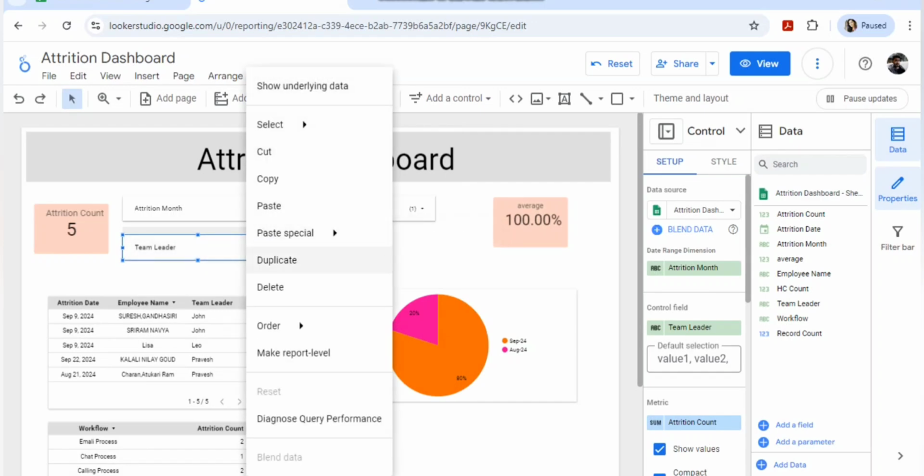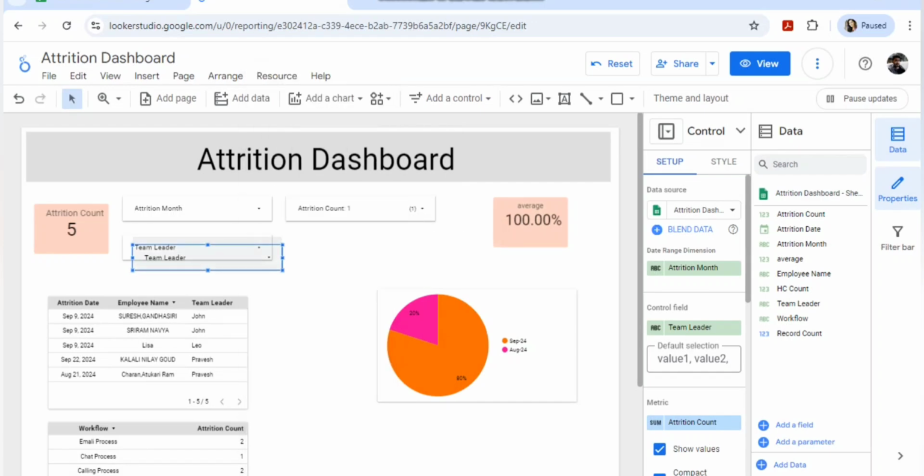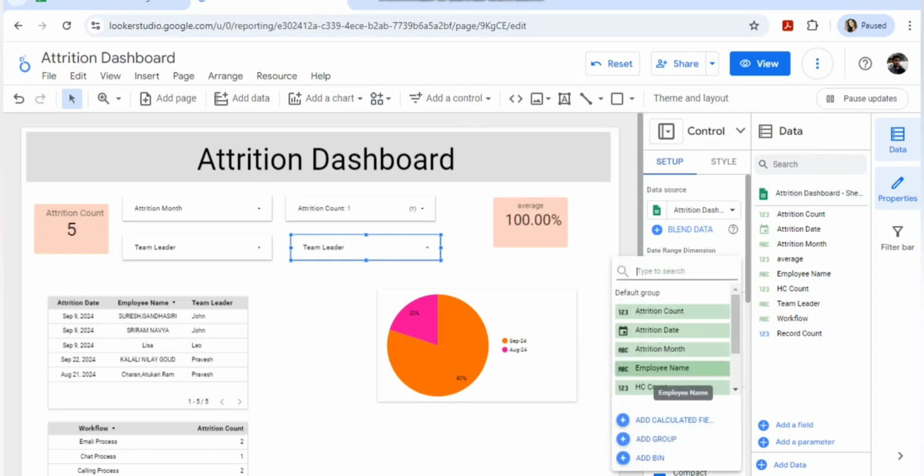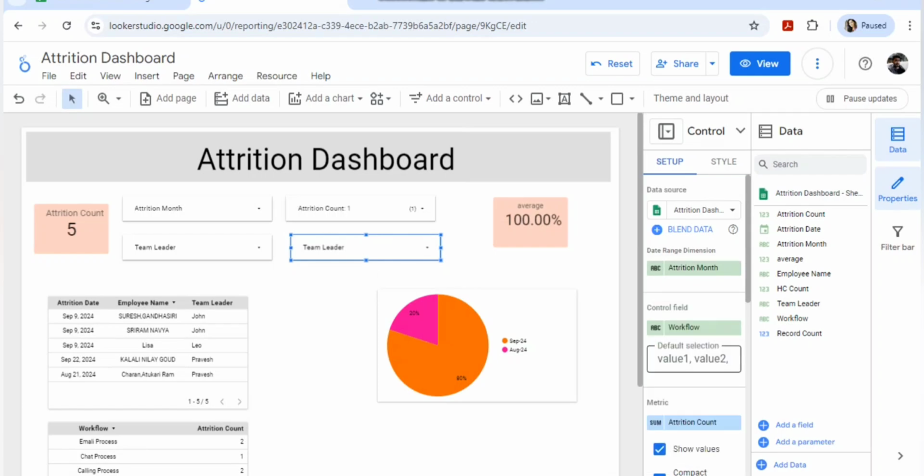Okay, let me add duplicate. And I will choose here workflow. Yes, that's it. So this part is completed, guys.